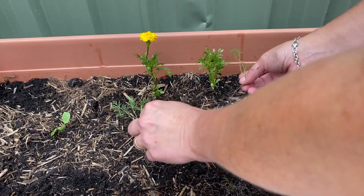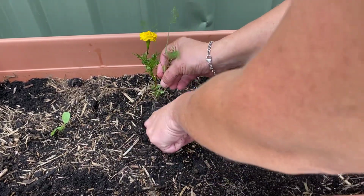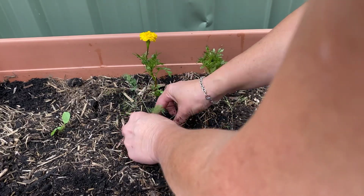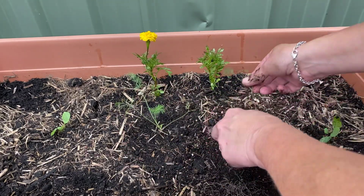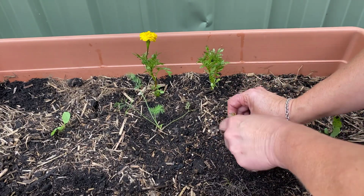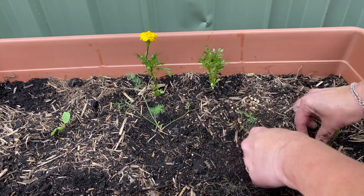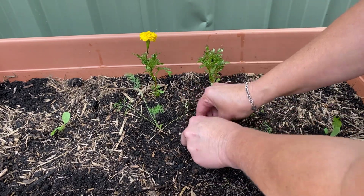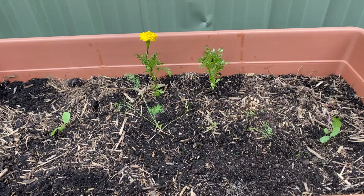Then we're going to go with a couple of dill plants a little bit closer to the front, sort of in the middle. Not as tall as the others. Let's plant those in there. Still remembering to keep a little bit of distance away from the brassicas so that they're not being crowded out. So get those in there, like that.